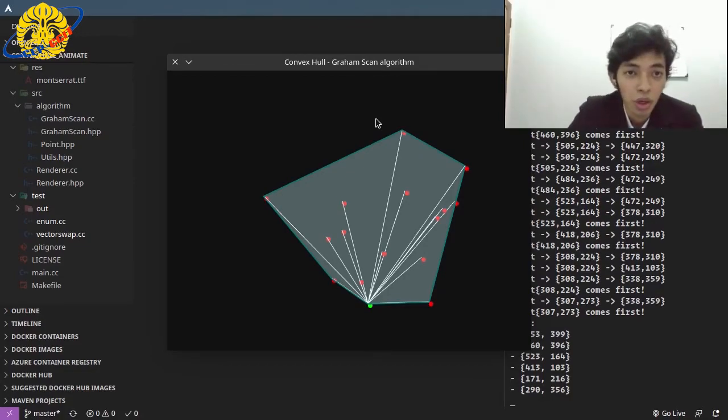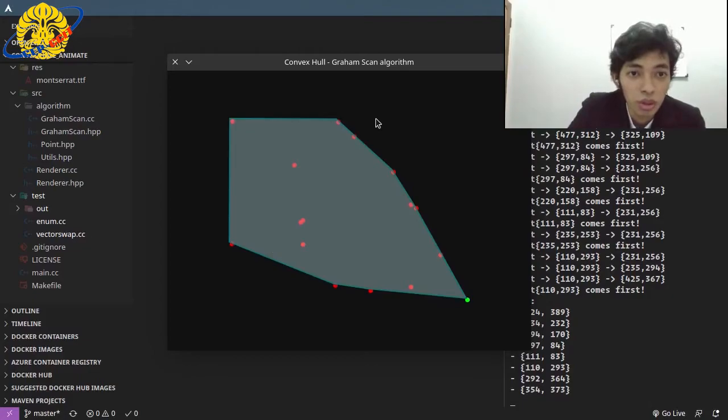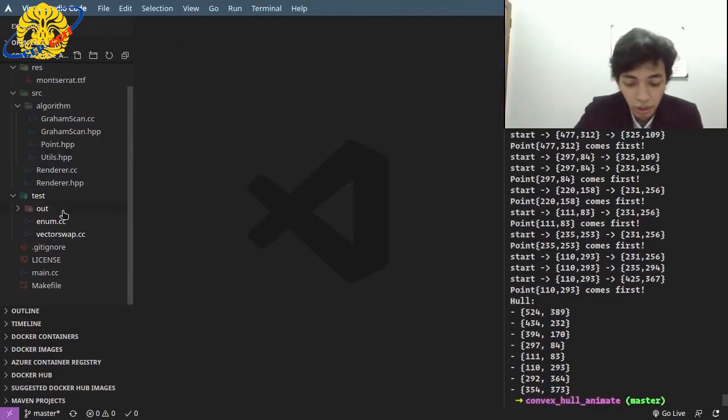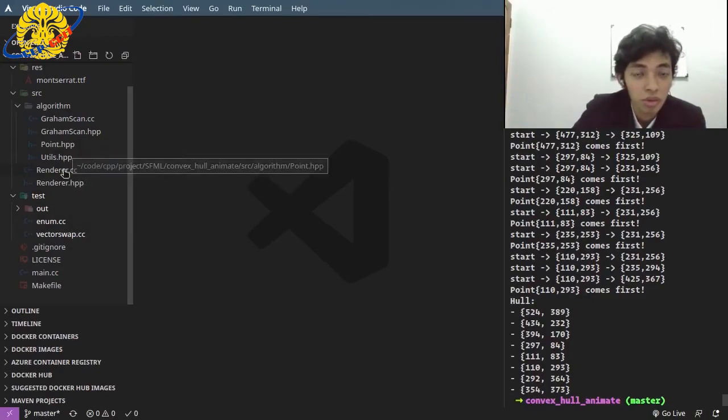Okay, now I want to go to the code and explain the important things about the algorithm, or the implementation itself, in our program. There are some wrappers here like a renderer and other things, but I want to focus on the algorithm itself.